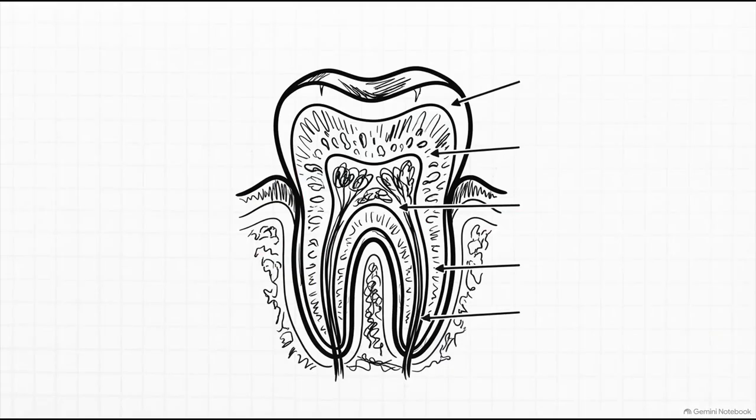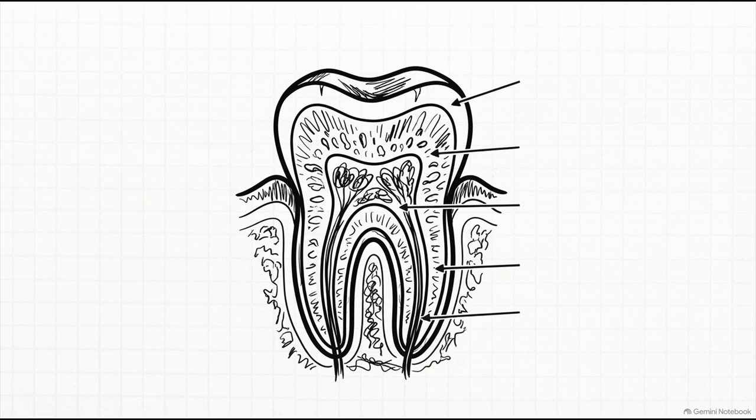Let's rapidly define these clinical layers so they really stick in your memory for when you're auditing an operative report. First, you have the enamel. That's the hard outer layer of the crown, and actually it's the hardest substance in the human body, designed to protect against decay. Right beneath that is the dentin. It's a bit softer, carries tiny nerve signals, and basically makes up the bulk of the tooth. Deep inside is the pulp, which contains the nerves and blood vessels that nourish the whole tooth.